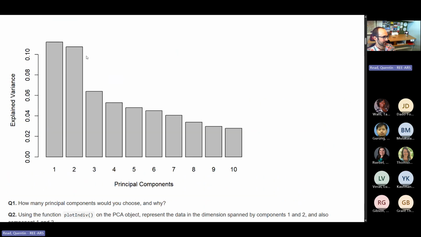Well, you could say we definitely don't want to leave out components 1 and 2. They explain a lot of variation, but there's clearly a drop off between 2 and 3. Maybe I would include 3 or 4, but definitely at least 2 would be pretty informative. There's clearly a gap between 2 and 3 there.